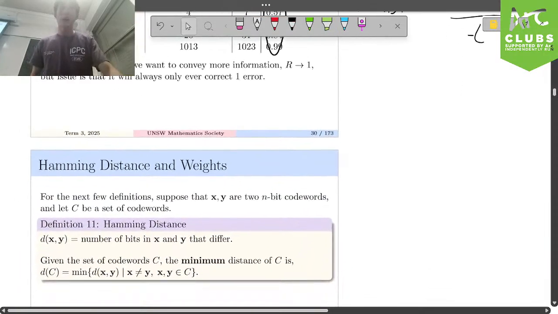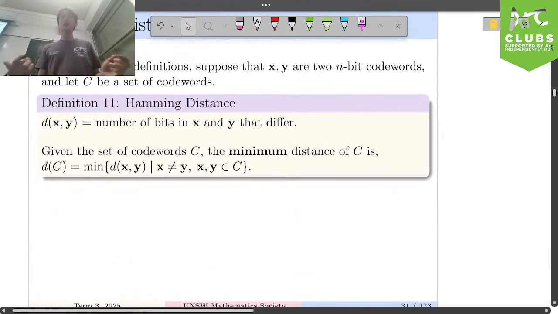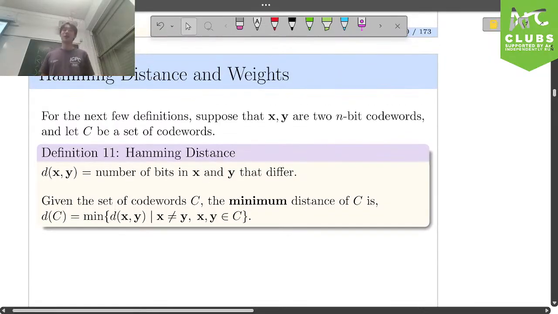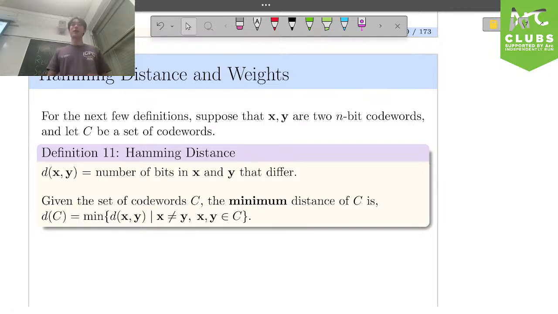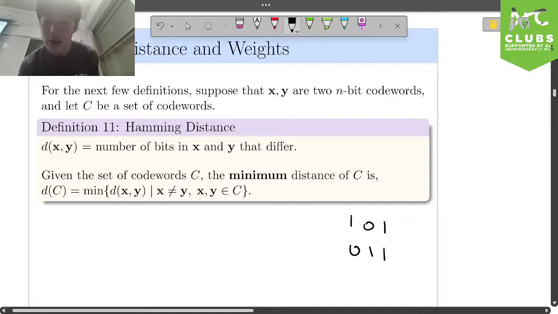So yeah. Now onto some more definitions. We have Hamming distance and weights. Hamming distance is simply how many bits between x and y are different. And the minimum distance is just the minimum Hamming distance over every possible pair of code words. As an example, if you have code words 101 and 011, the Hamming distance here is 2, because 2 bits are different.